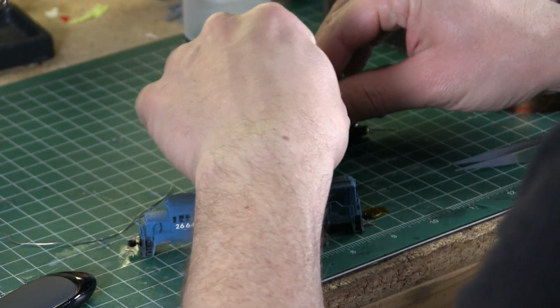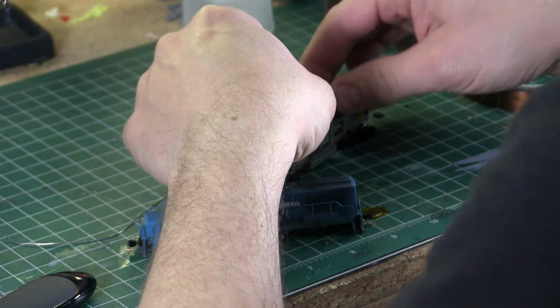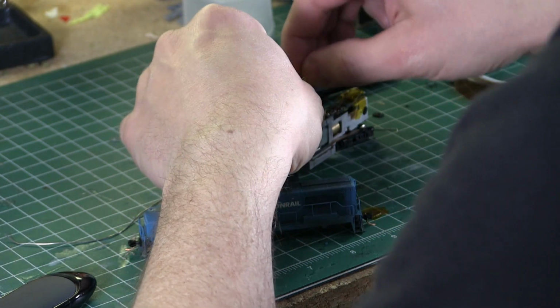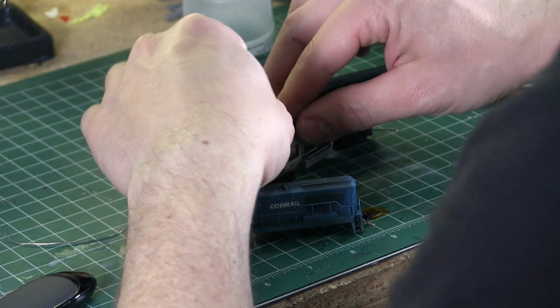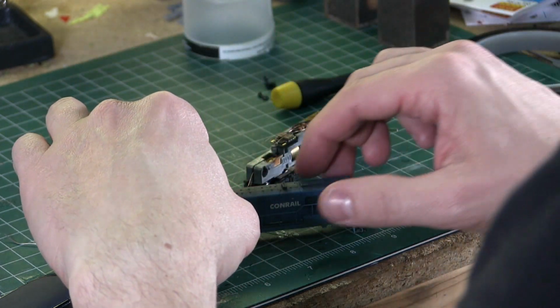Okay, so final step here is I'm reassembling by putting the shell onto the chassis. Now you notice that there's some long wire leads and that's for the headlight. So I used surface mount LEDs on magnetic wire for the headlight. And when I went to go glue it with hot glue up into the cab, it worked when I tested it, but then after I glued it, it didn't work.